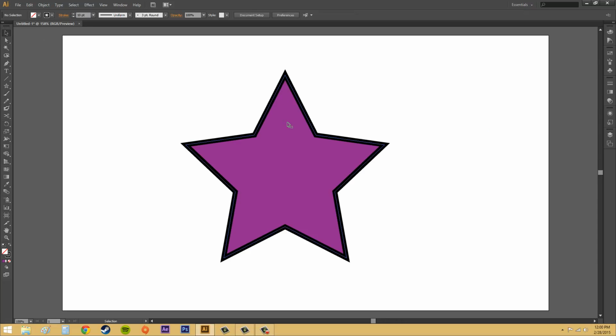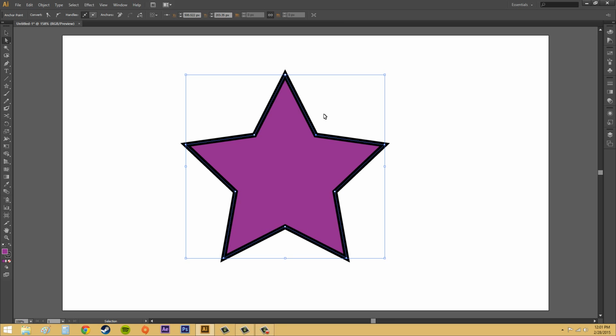Now the next thing I want to show you is how to split a path using the control panel. So make sure you have your direct selection tool selected. Have the anchor points that you want to split up or cut out. Select one. So I got this one right here selected. If you come up here, you can see a scissor underneath a curved line, and that's cut path at selected anchor points. Click it, and it does the same thing as the scissor tool just did.